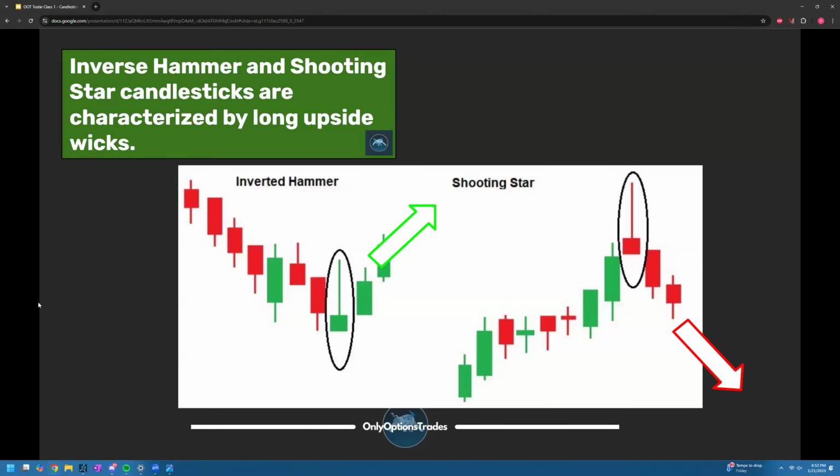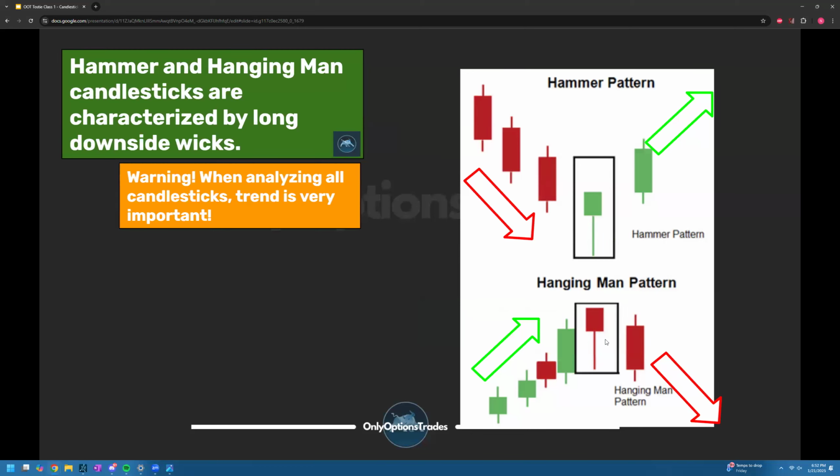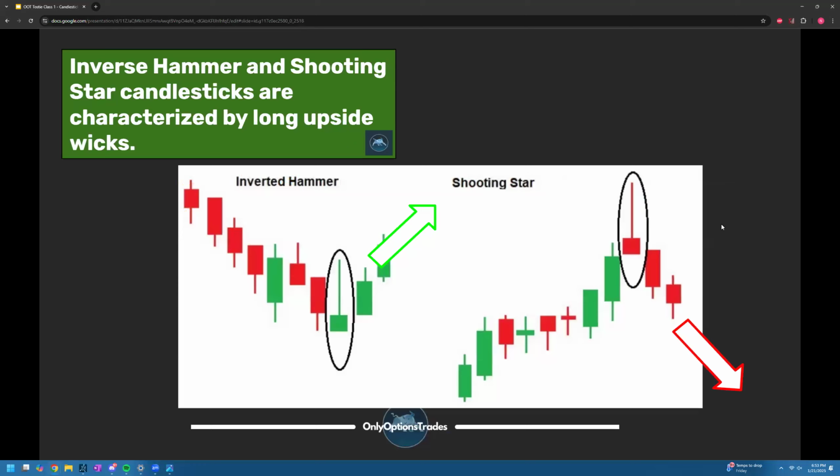All right. The next two examples look very similar to our hammer and hanging man. Now we have what's called an inverted hammer and a shooting star. Basically, the inverted hammer and the hanging man patterns, in my opinion, you could basically forget about them. I don't think they're very relevant. I always find that the hammer and the shooting star are the most relevant reversal bars, and the reason is they have these long counter-trend wicks, long wicks that are opposite the current trend.